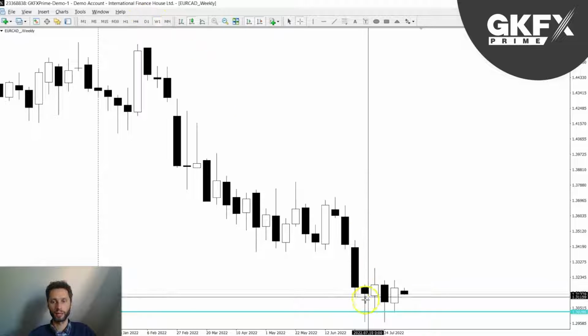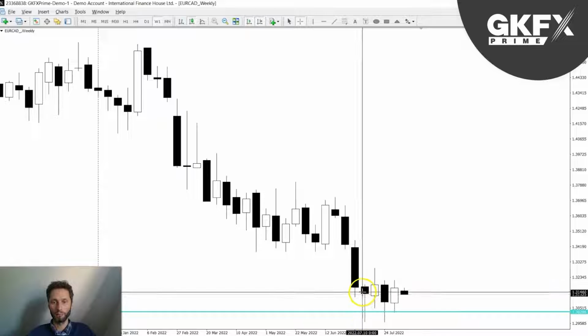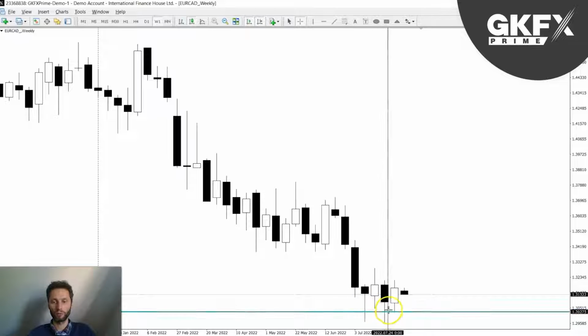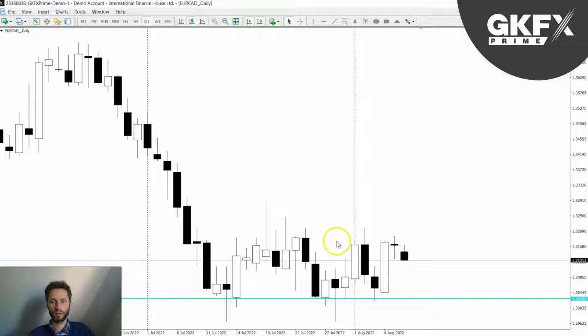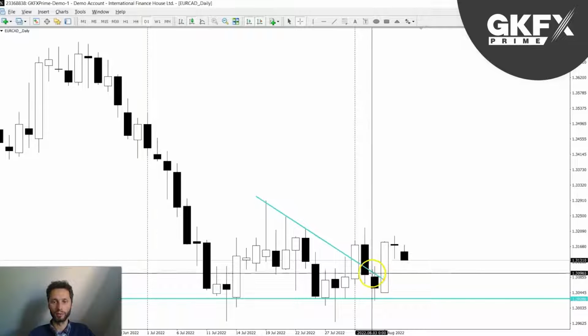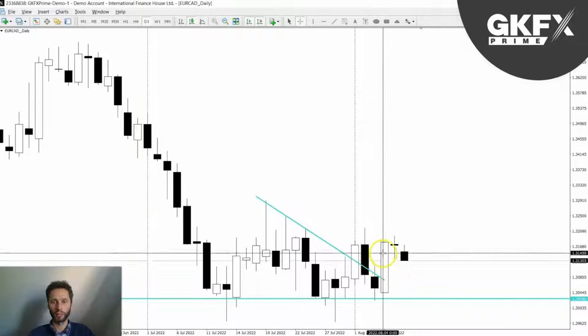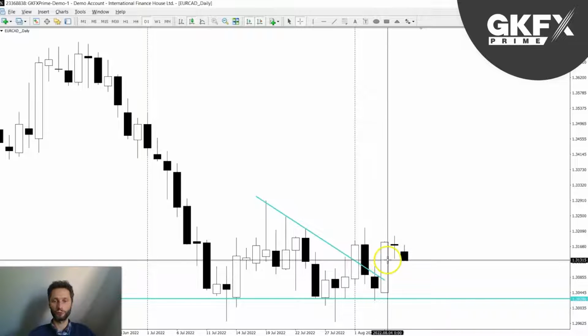And we can see that here we've got this week and this wick right here, big rejection wicks off the level. Going to look at the lower time frame now on the daily. And what I can see here is that we had this rejection created these lows, and if you draw a trend line here, we had this break, we had this pullback right down deep into the retracement, and then we had the move away, which the market shifted away. You can see this is Thursday from last week.